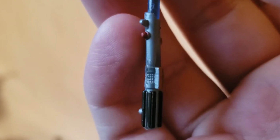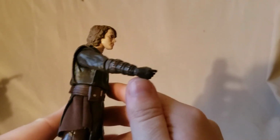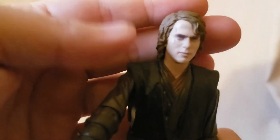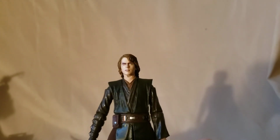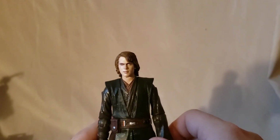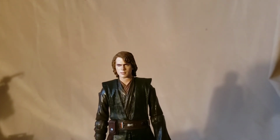So you can kind of see the lightsaber. Looks pretty cool. Some nice paint detail on it. Looks very nice. Anakin as a figure is solid. There's a little bit of soft goods on the side right there. He does come with the mean face sculpt. He does come with another head sculpt, the one near the end of Revenge of the Sith, when he's gone too far and become bad. He's become a Sith. He kind of has the more angry face sculpt.